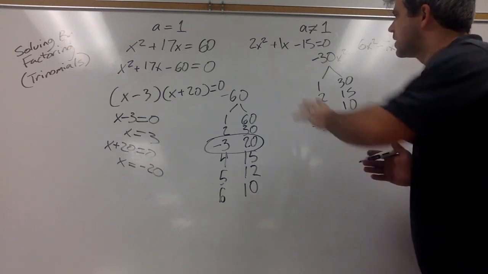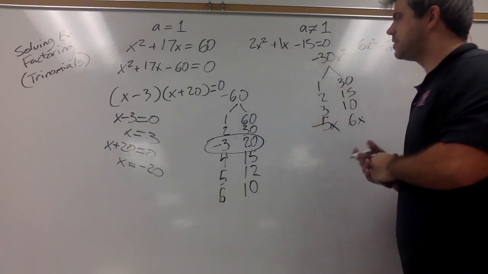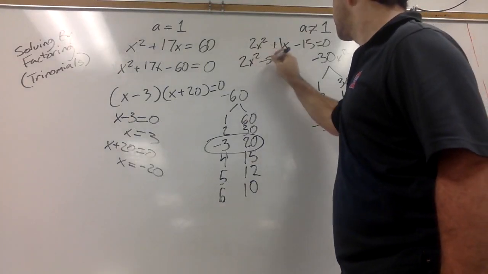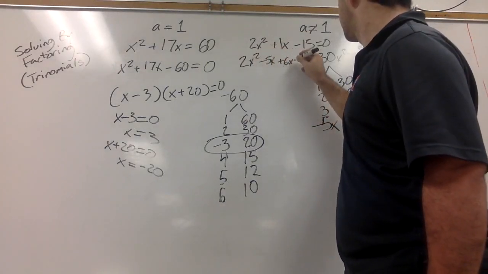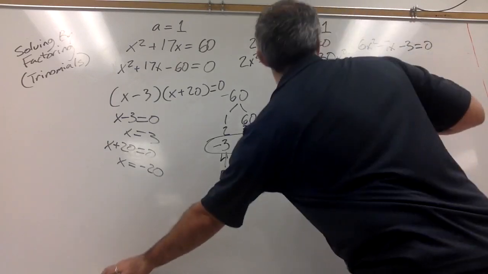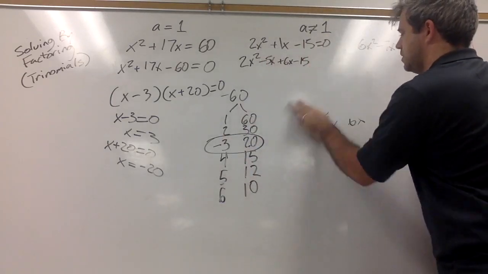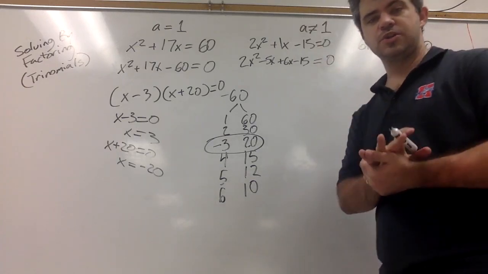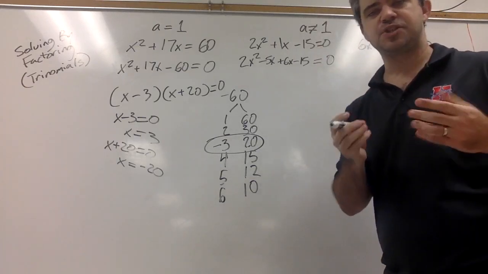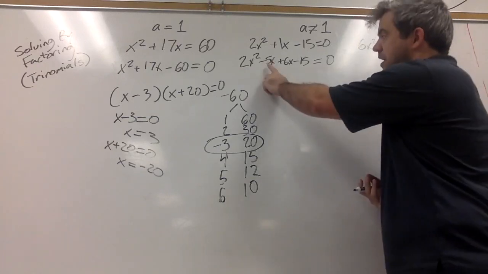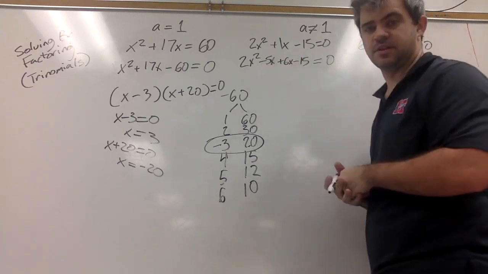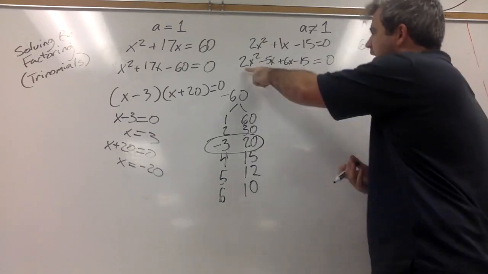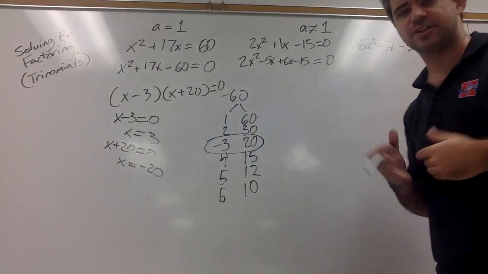So what I'm going to do is rewrite this expression right here. I'm going to go ahead and erase this. Now, what I want you to notice is that I haven't changed the value of this expression, because negative 5x plus 6x still equals 1x. So I cheated by changing it a little bit, but we're still mathematically sound because I haven't changed the value.